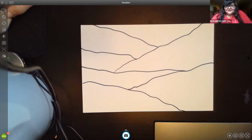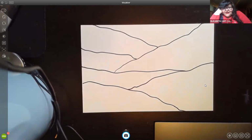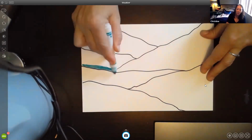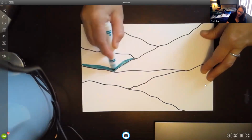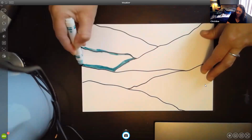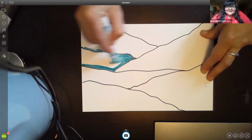And if yours changes a little bit, guys, remember, again, like Christine said, you don't have to draw mountains, but that's a good starting point. And then you can get creative, because I know some of you guys are so creative and you think of other things that we don't think of, because I've seen it in my other class as well. You know what is so cool? In one of my classes, Elizabeth, someone gave us an idea, and then everybody kind of loved that idea, so we went with that idea on top of the idea that I had come up with that I never, ever even thought of. That's amazing. That was really exciting to me.